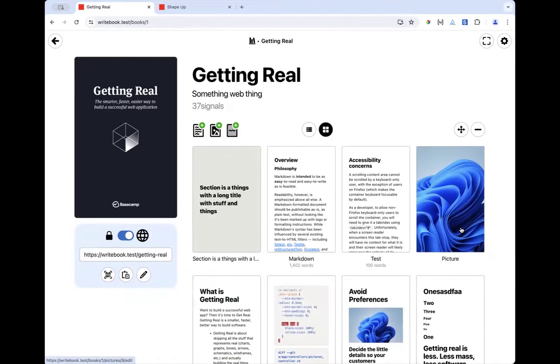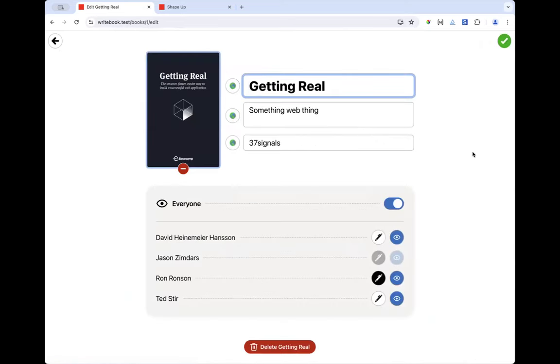Could we go into settings for the book again? So view, give everyone, defaults to everyone, I'm guessing. Same as Campfire. Yeah, so when you create a new book, it defaults to everyone. Beautiful. We've got view, we've got edit mode, so you can be an editor. So you can take away edit rights with this on. If you turn it off, then you can toggle individual permissions. Simple. So much power, simple. Straightforward. Does some things like, it'll make sure you can't make somebody a writer without being a reader. It's pretty smart.